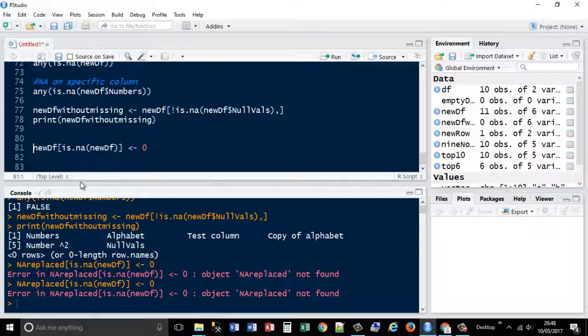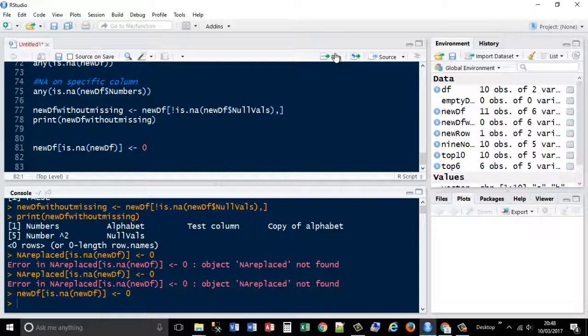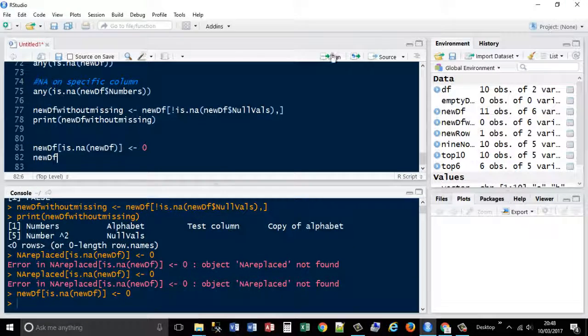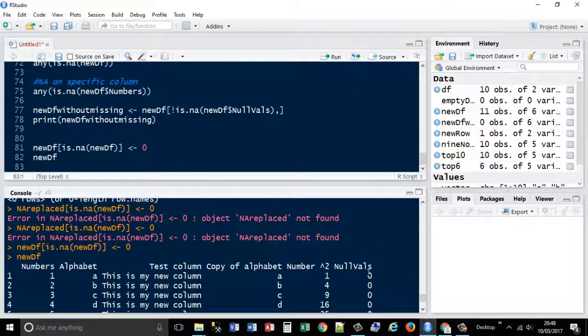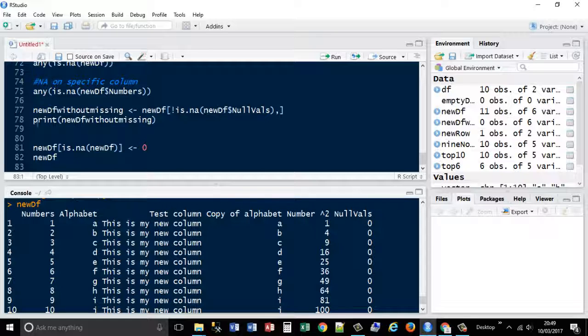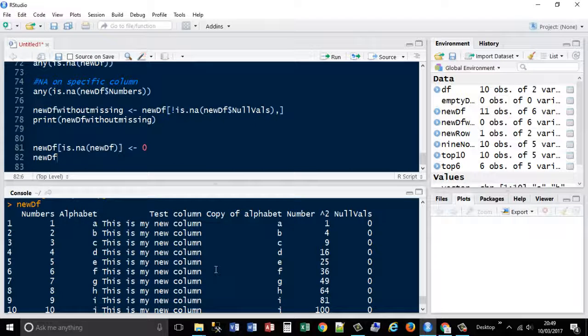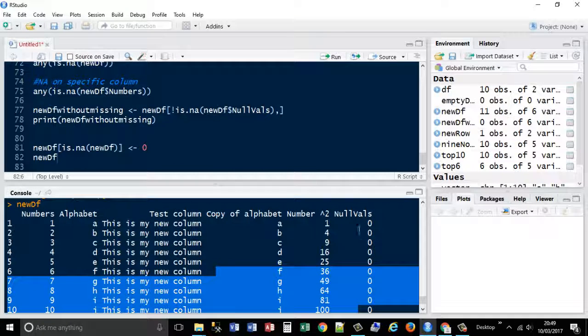So what I could do then at the front of this is create a placeholder for all that logic. We'll run that first and see what that does. When I view my new df now, there should be no NA values in that column. They should all be zeros. But now that's implicitly changed my new df, so I'm not going to be able to use the is.na function now, because it will just return FALSE because there's nothing that's null essentially.